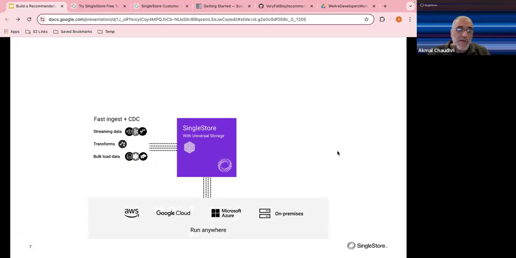We do work on the major cloud platforms, okay? So AWS, Google Cloud, Microsoft Azure. Today, if you've got the free tier, it is very much on AWS. If you decide you want to configure the standard tier yourself, you have a choice of the other 2 cloud providers as well. You can run on-prem as well. There's a Docker container too.